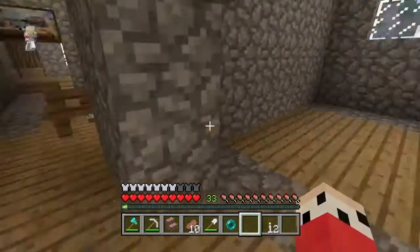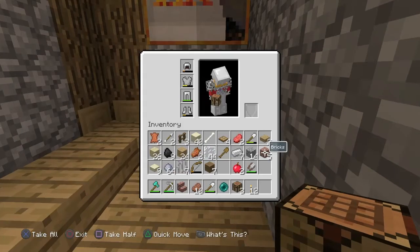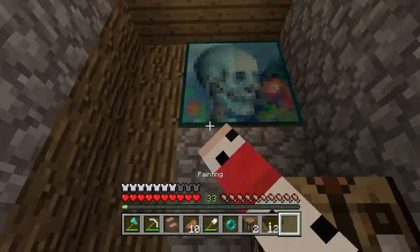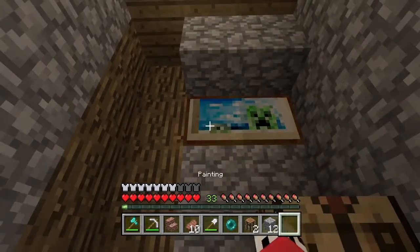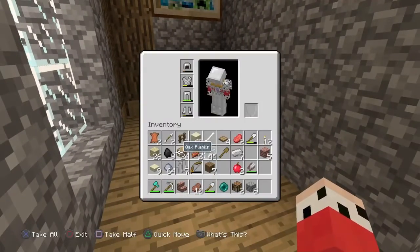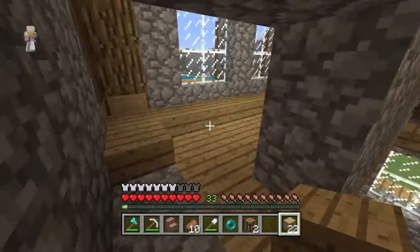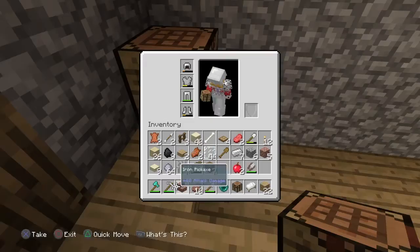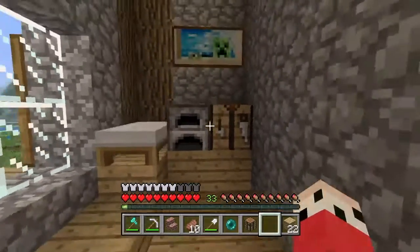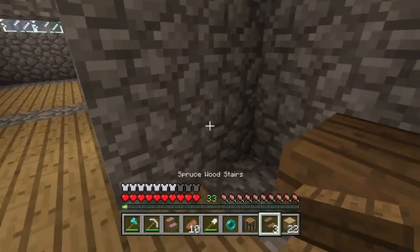We need some more tables and we're working on the bedroom. I'm thinking a crafting table — let's get some slabs so we can have this set up. We'll move this painting — a two-wide painting there, beautiful. We got a crafting table and a furnace set up. That looks pretty cool. We could steal the bed from outside and set up the same stuff — crafting table and furnace.